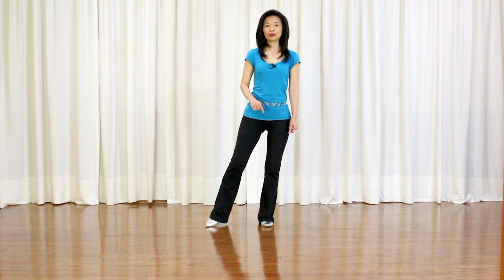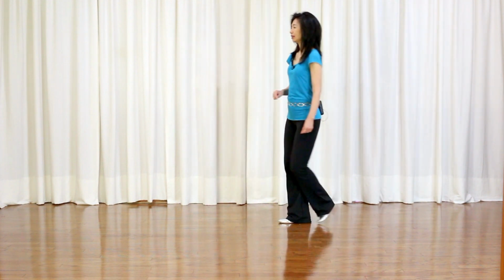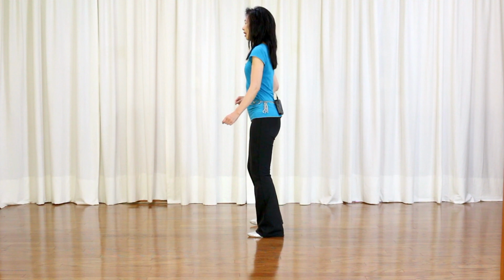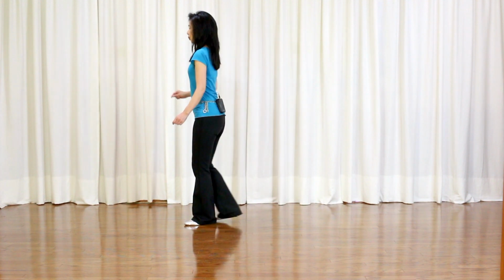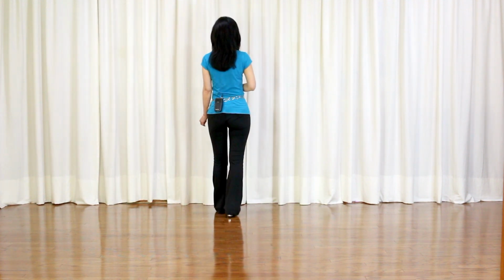One and two, three and four, five and six, seven and eight, one and two, three and four, five, six, seven and eight, one and two, three and four.